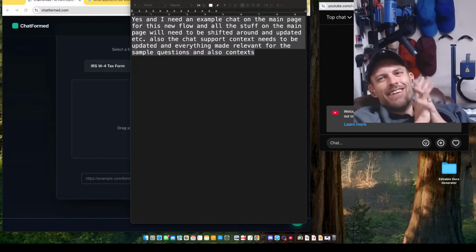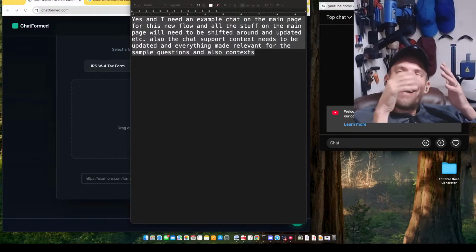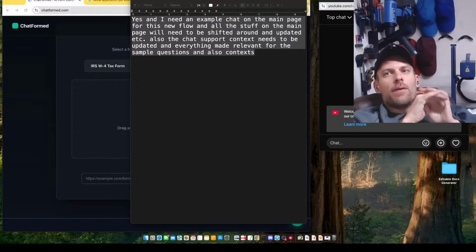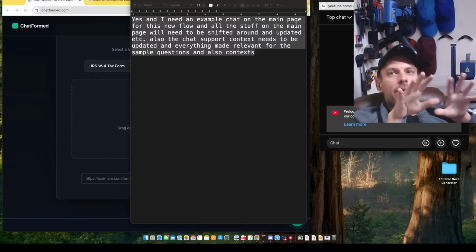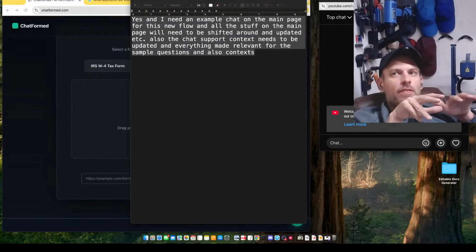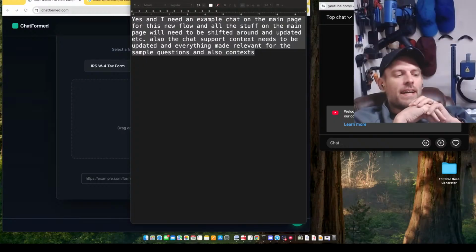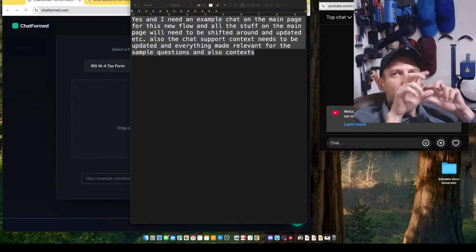Yeah, I'm just sitting here thinking in my head. Sorry, I can't talk and think a lot of times, but just thinking of the back end. So I want the how to build the form all to be a chat interface too. So it'll all be chat, but then a couple buttons at the top, like settings. It'll show all the settings and stuff like that, and have a way to edit it in the chat window.